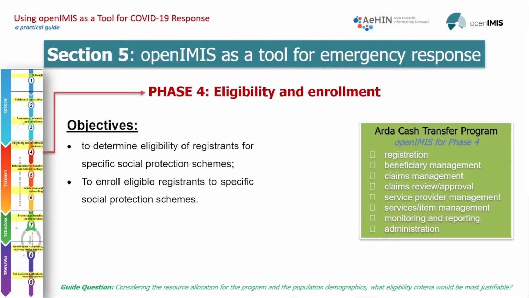Since the ARDA program identifies 3 target population groups, the eligibility criteria for each group should be clearly defined. openIMIS has a robust group or family insurees and policies function, which is under the beneficiary management functionality. Under this function, the registrant's profession, poverty status, and other relevant information, which is usually gathered during Phase 2, can be used for a tiered eligibility, enabling administrators to add specific insurees to tiered benefits depending on their individualized condition. Additionally, the administration function should again be used to designate the role of enrollment officers.